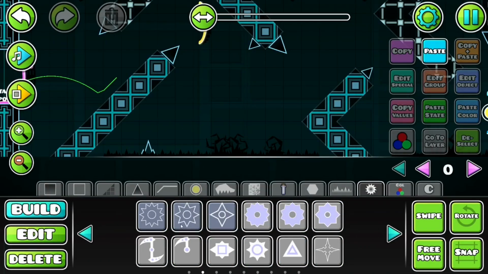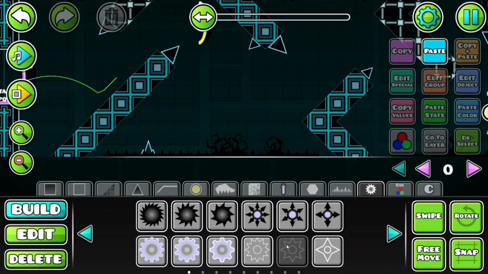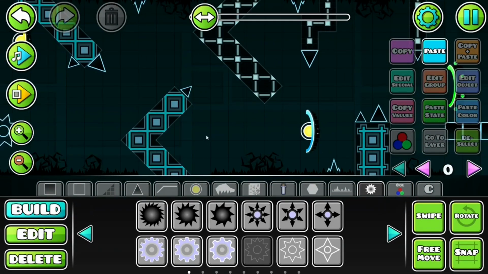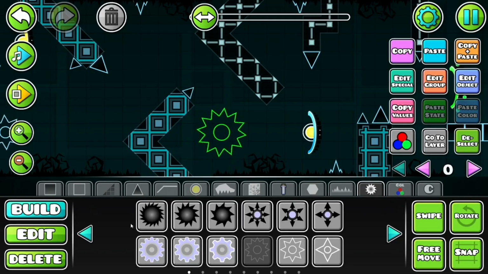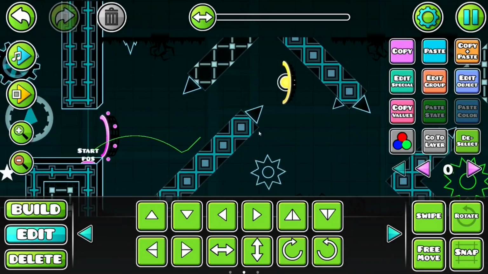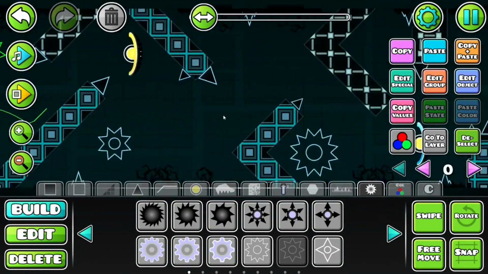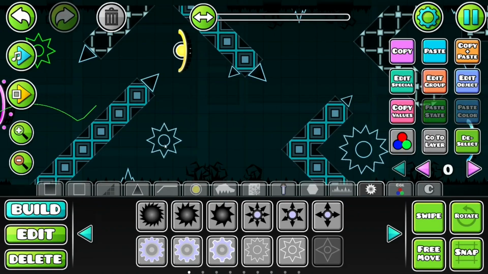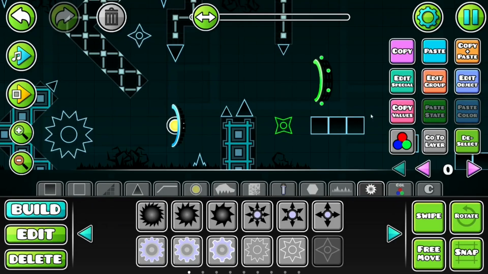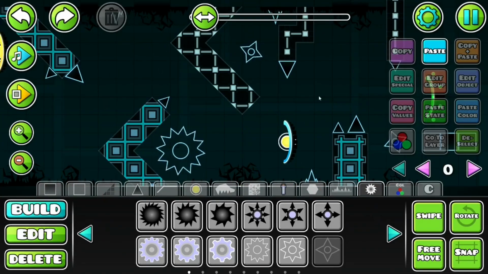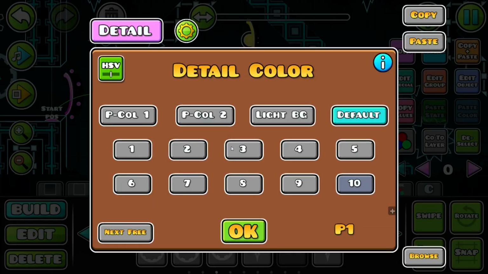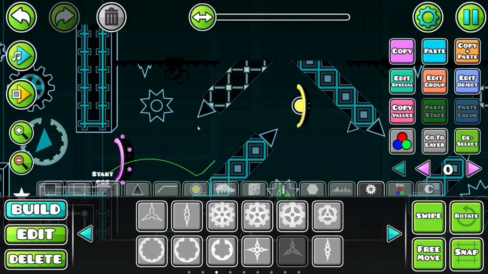And then we will add some saws. So let's use these, not the invisible ones, but the ones that are clear, so you can see what you did. We'll make sure we fill in one of these spots just to make it look better. And then since we'll do that, we'll add some of these weird other things. So we'll just do that.